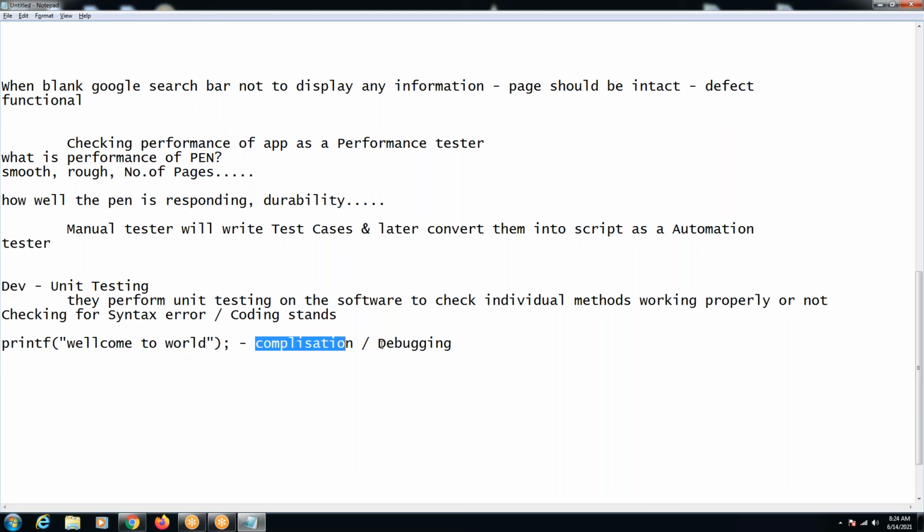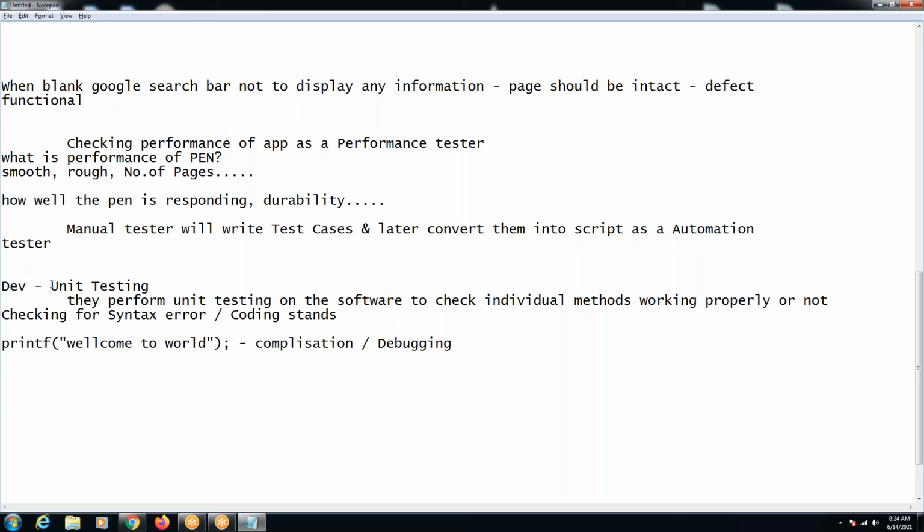Did we do that during C language compilation, when you pressed Control F9 or Alt F9? I don't remember the keys properly. This is what you do. You do a compilation, checking for syntax errors, whether the standards have been properly written or not. The same thing we are talking about from the developer's point of view.